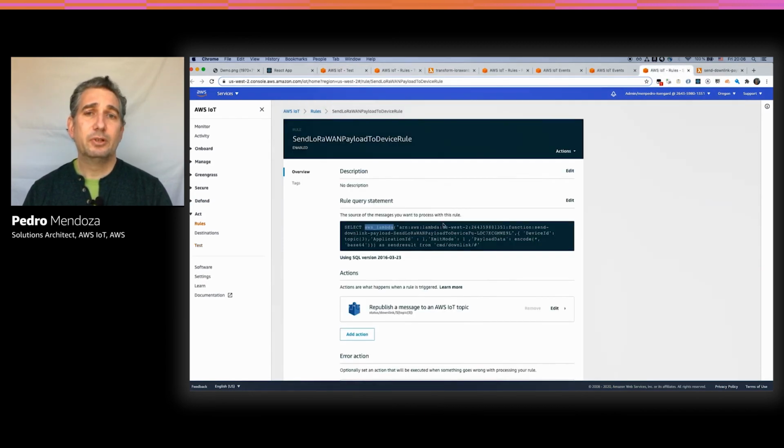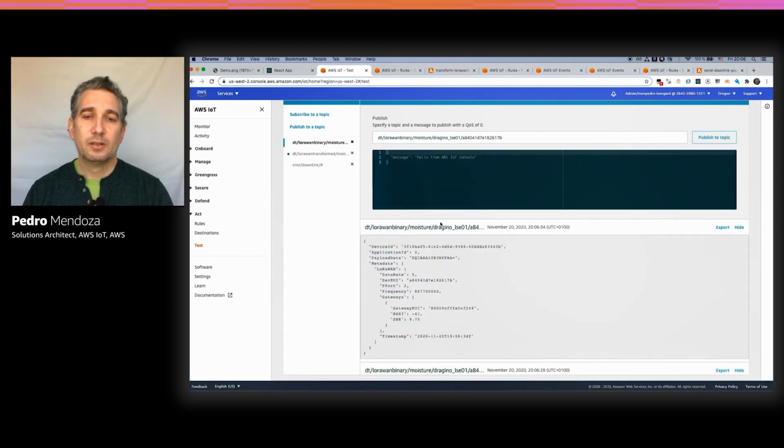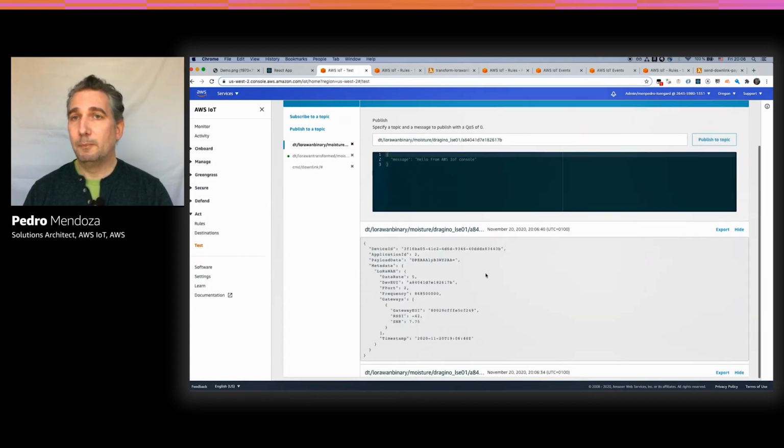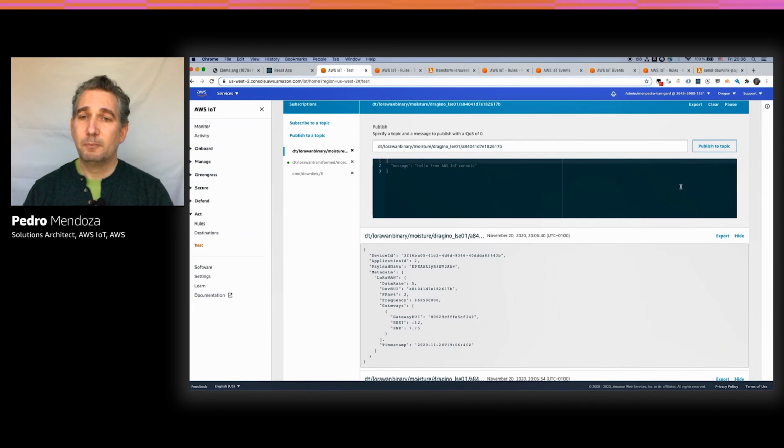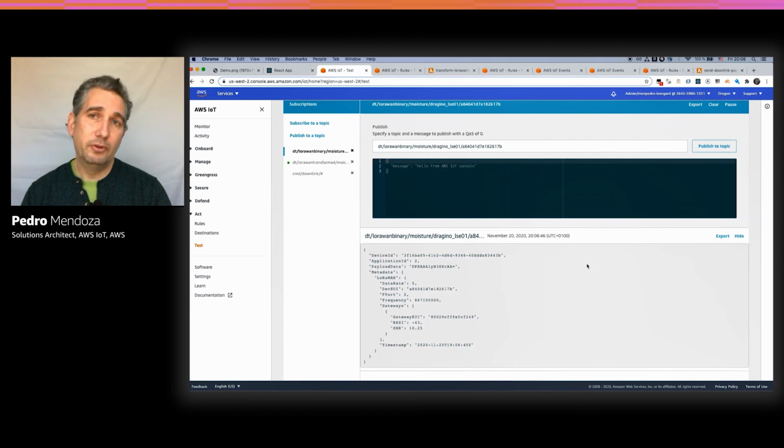And as I explained before, there is a third rule that is associated to that topic and will basically invoke a Lambda function that will use the API for AWS IoT Core for LoRaWAN in order to send the message down to the device. This is the statement that we just saw. Now we should validate that the frequency has been increased by taking a look into the messages that are now being sent, hopefully every 5 seconds. If we compare the timestamps, we can see that now the frequency has increased to 5 seconds instead of 10.